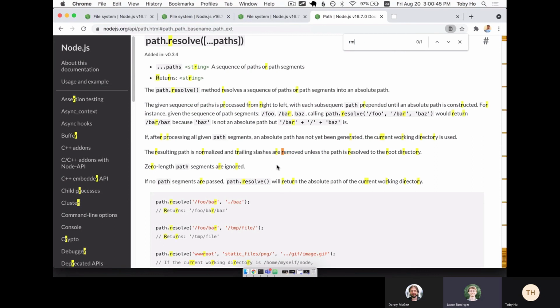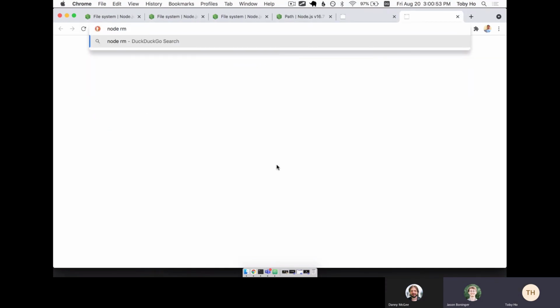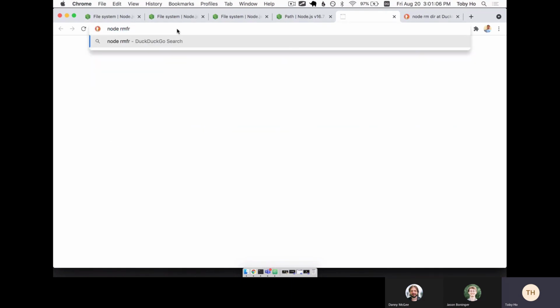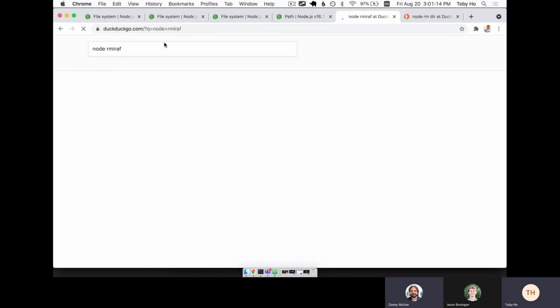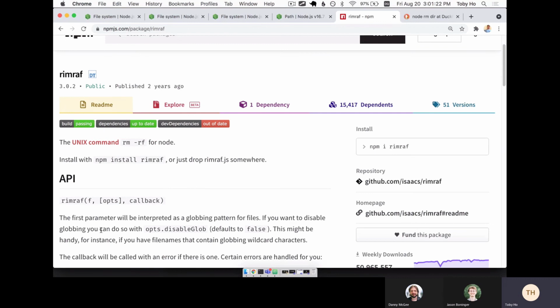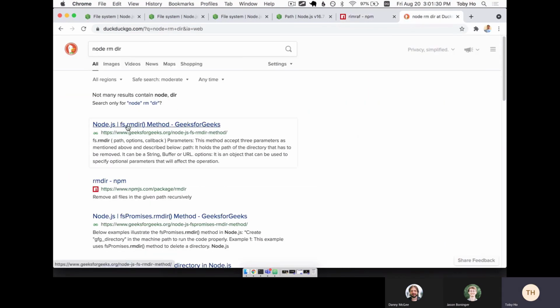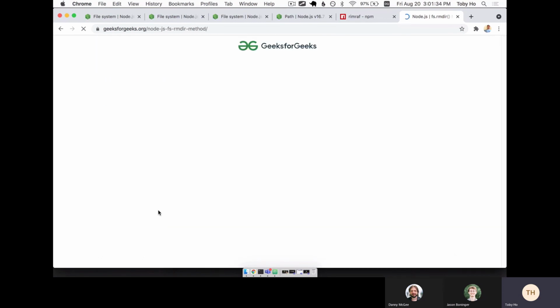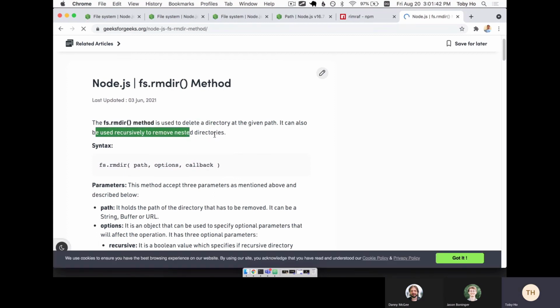I think it's like rm or rmdir. Yeah, and they've moved the functions around a little bit. But node rmdir or remove dir. I know the one I know is what was it called? RMFR something. Oh, rimraf, the npm module. Is that how you spell it? Yeah, there you go. This one stands for recursive. It's the same as that, but as a node module. So you're saying there's this method, remove dir, that can also be used recursively to remove nested directories.